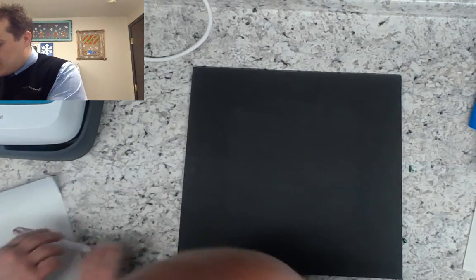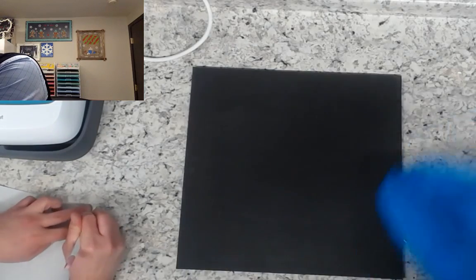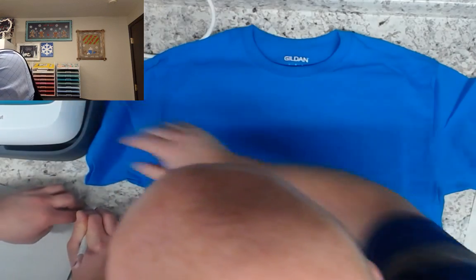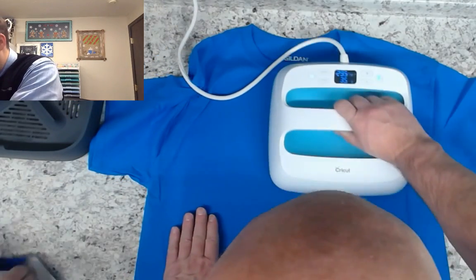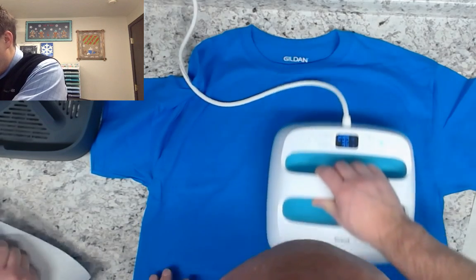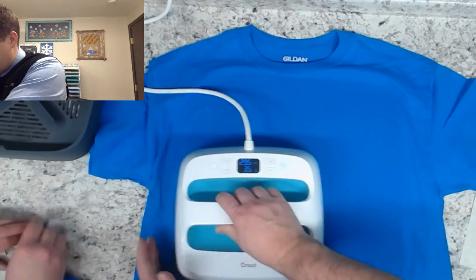So I'm going to start weeding this next one. And Sean is going to press this shirt and then he's going to peel the other shirt. Oops. Teamwork is awesome.